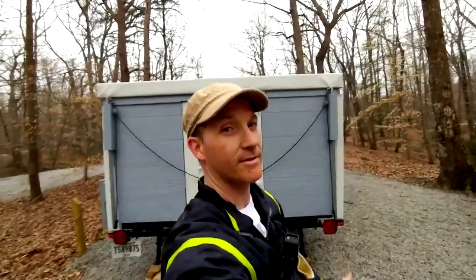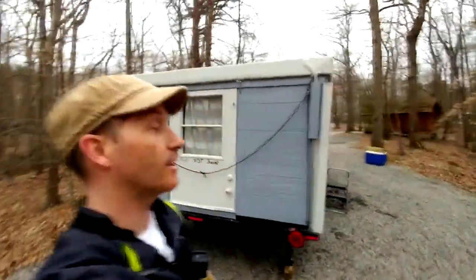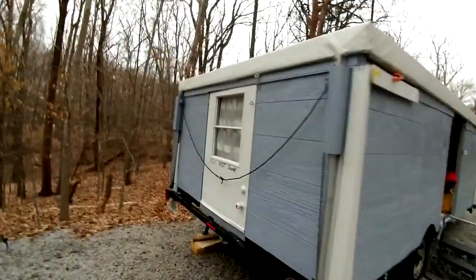Hi, I'm Brian. This is my camper that I built. I'm going to show you how it goes up. It is a pop-up, hard-sided trailer.